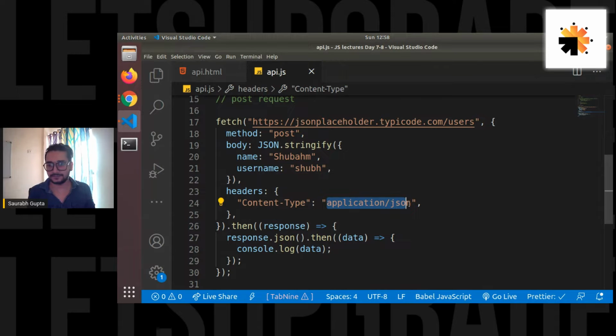So we can't change it. Are we clear, Maria? Do you understand? There are a lot of headers available in the world that you write here, and all the headers have certain values that are fixed. We can't change them. So application/JSON is one of them that you have to use whenever you're passing JSON data. It's fixed. That's why I have to write it.